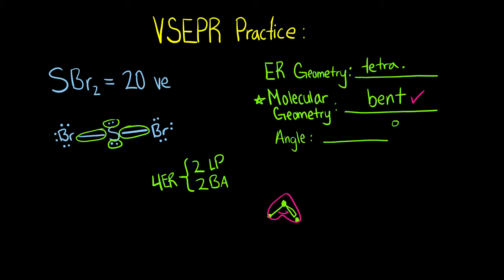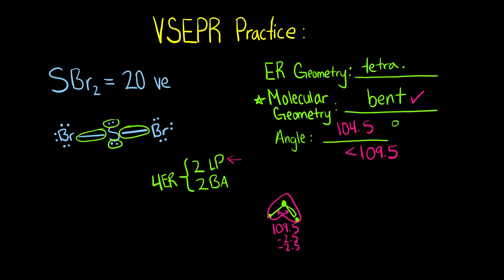The approximate bond angle here is 109.5 for tetrahedral. But remember, for every lone pair, we can take away 2.5 degrees. So minus 2.5 and minus another 2.5, the approximate bond angle is 104.5. However, you could simply write 109.5 as the accepted bond angle. The less than symbol would make it a little bit more appropriate though, because those lone pairs do take up space each.